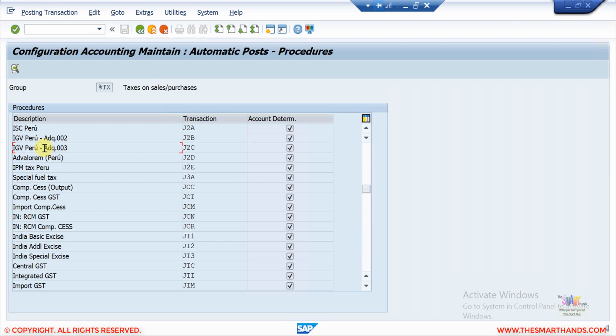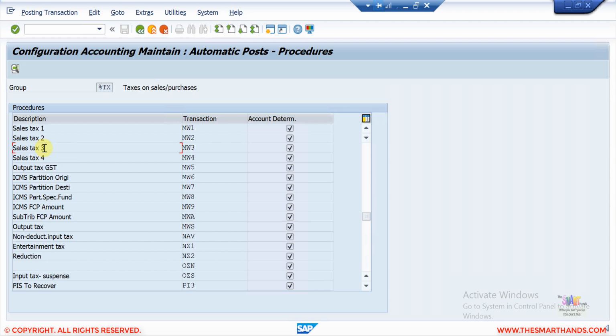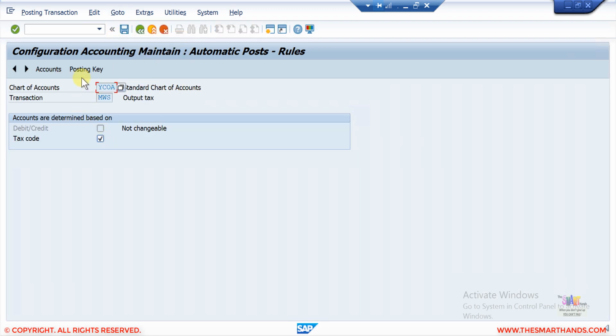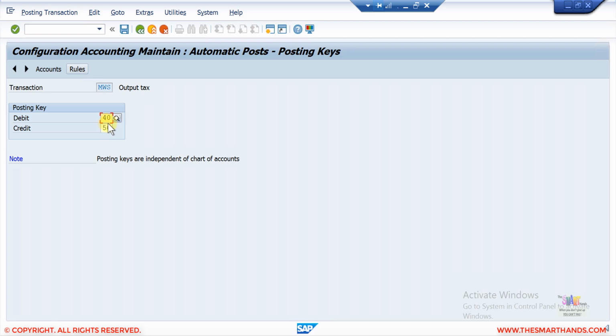We don't need that; we need the other one. Sorry, I missed that before. So select this again, go to rules, make sure this is ticked, click on posting key and make sure it says 40 and 50. That's what you need to make sure of.